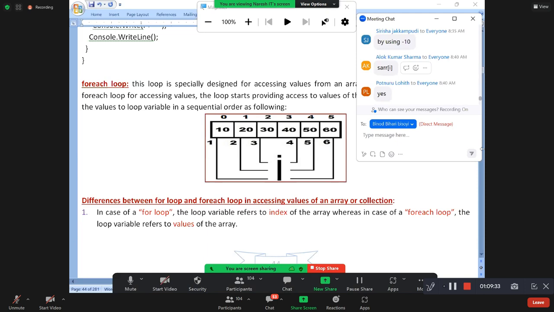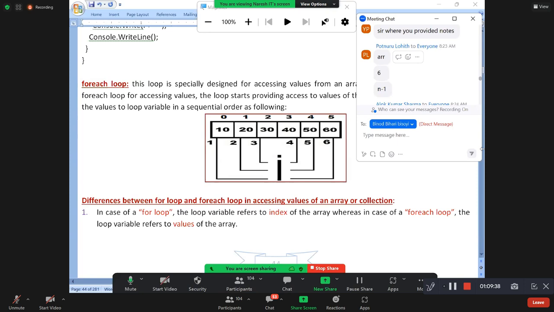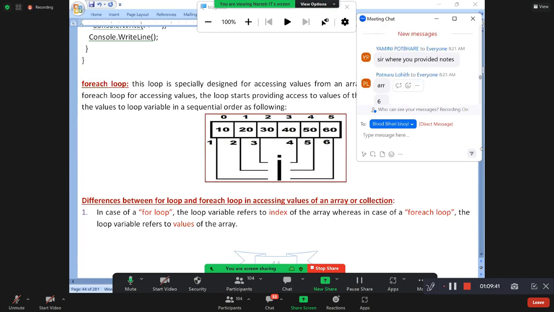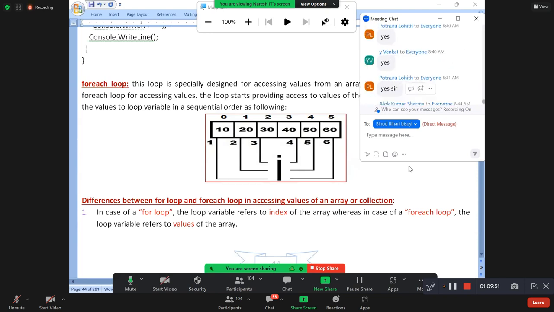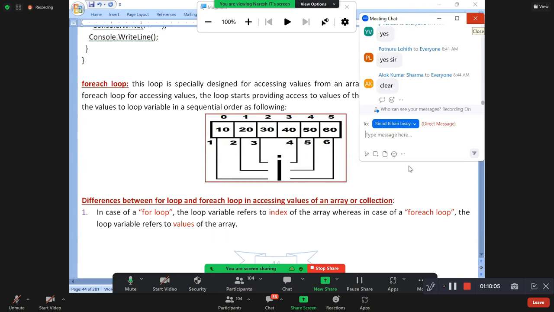Where were the notes provided? The notes are in Google Classroom. I asked you already long back. Are all of you added in the Google Classroom or not? On that day, whoever reported, I spoke with Arvind and made them add them in the Google Classroom. Is there still anyone online who is not added? If you're not added, communicate with Arvind, guys, and don't delay. Don't complain later. On that day I called him and warned him, and many of the people got added.